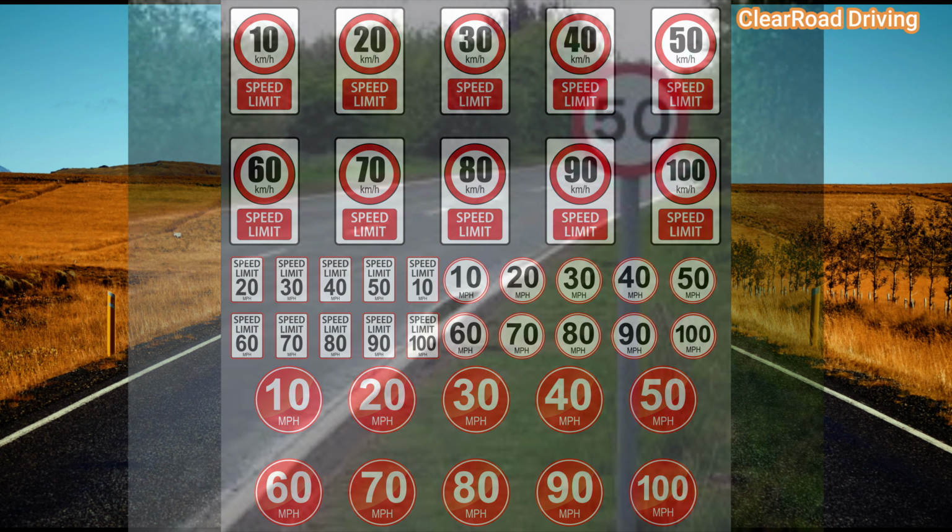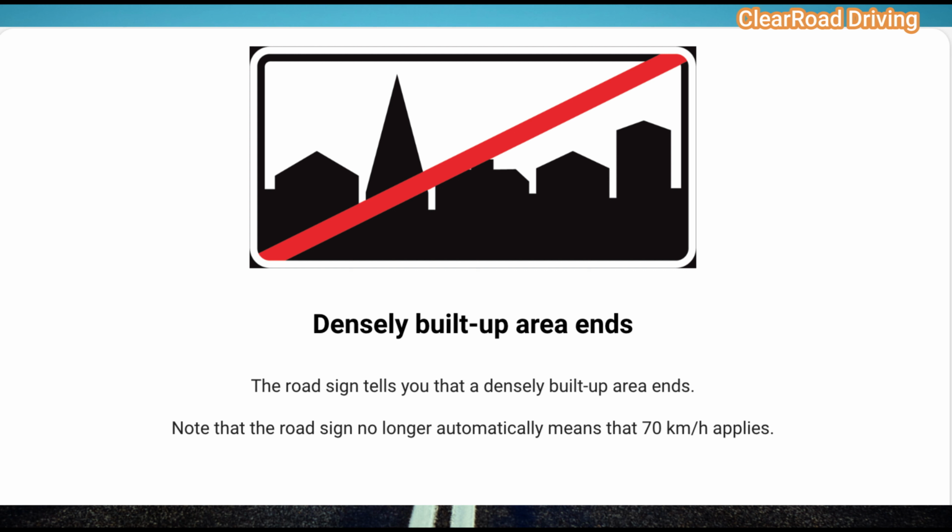First fact, in Sweden, if it is a built-up area, the speed limit is generally 50 km per hour, while outside of built-up areas, the speed limit is 70 km per hour. This is always true, unless another speed limit is indicated on the road. So, if you miss the road sign outside of built-up areas, your best shot is to drive with 70 km per hour.